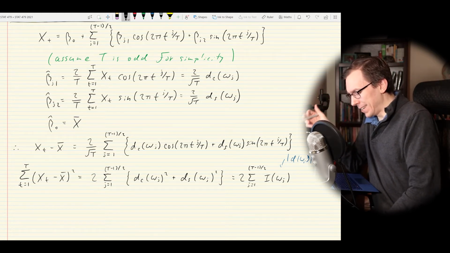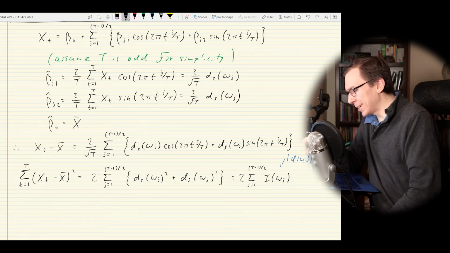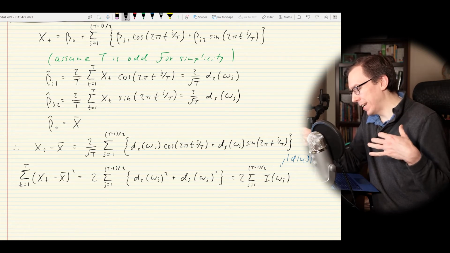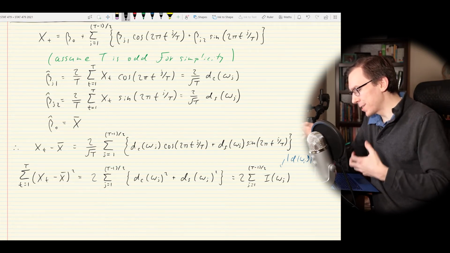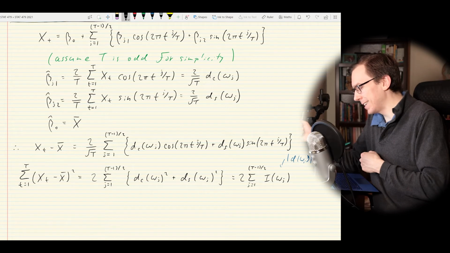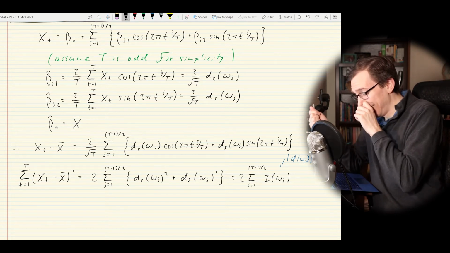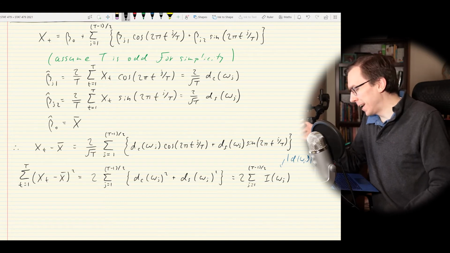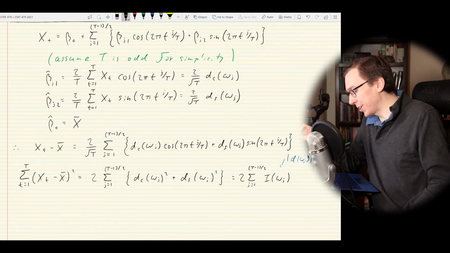Anyway, you might also wonder where did everything go? Well, if you imagine the steps that I skipped, I squared this summation here, and what ends up happening is you get a bunch of cosine squareds, cosine times cosines, cosine times sine, sine times sines, and so on. And they all turn into either the coefficients like T or root T over 2. That's right, that's where the 2 goes. Or they vanish and go to 0 in the case that we don't have everything squared up.